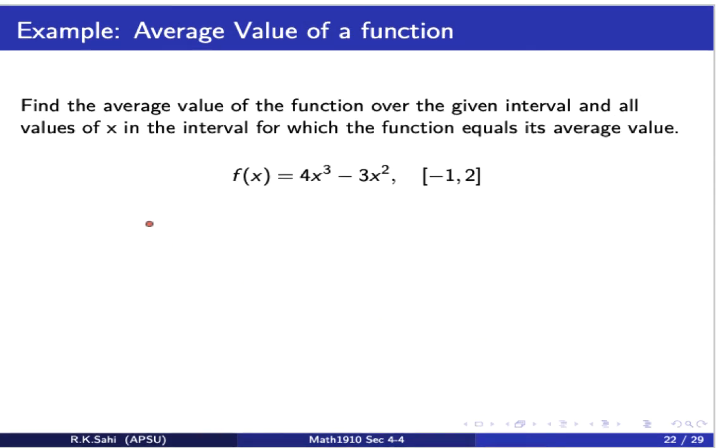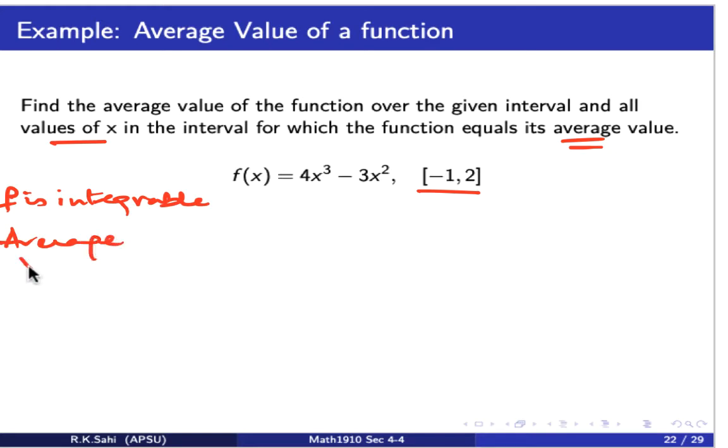Now it says find the average value of a function over the given interval and all the values of x in this interval for which this function equals its average value. If you remember, this function is clearly integrable. Remember that, the function has to be integrable. It's a nice little polynomial, and a nice little integrable function over this interval -1 to 2. So we're going to say my function f is integrable, and hence we can find the average value of the function.